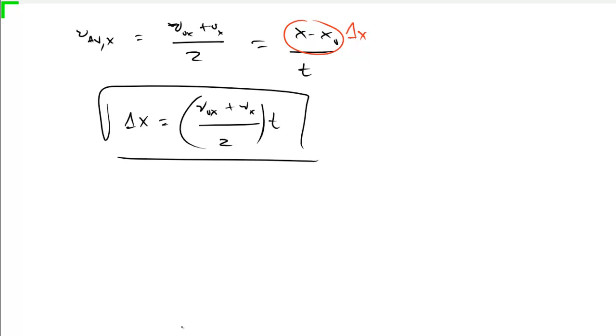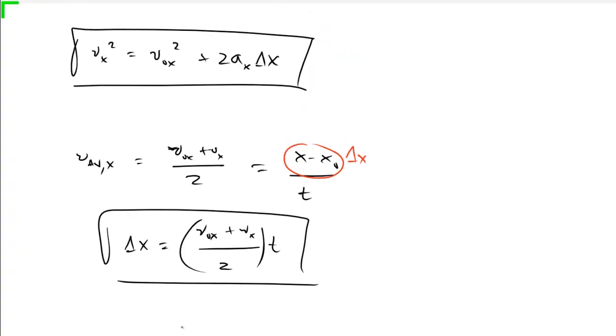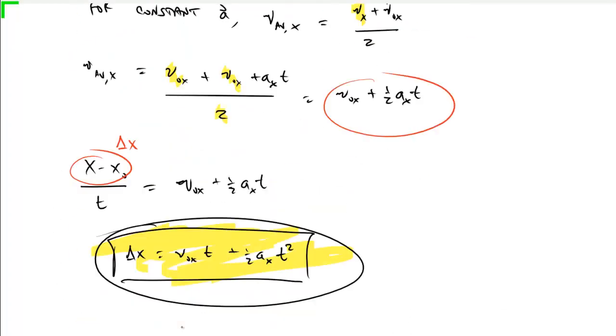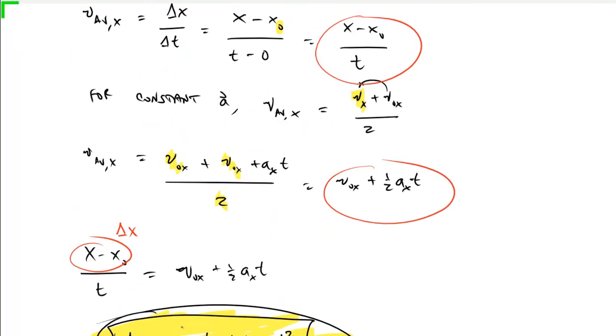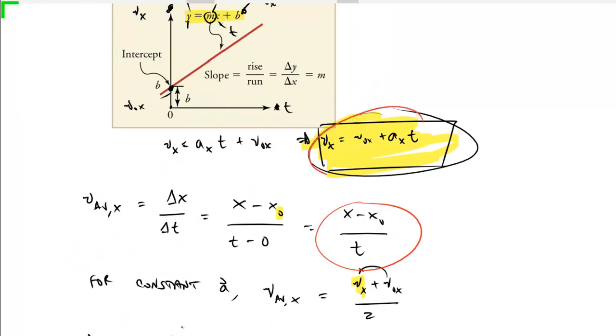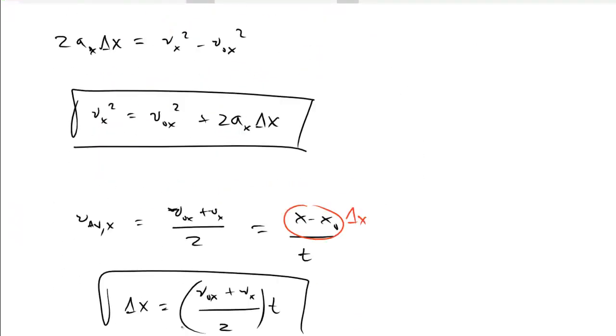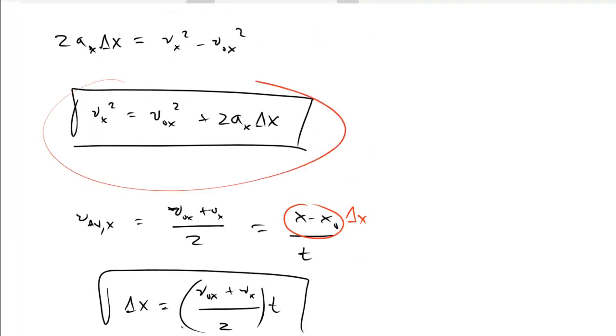So these are four kinematic equations. Like I said, we can get everything we need just from those first two, from this one here and this one here, but these last two are convenient combinations of the kinematic equations. If we don't have time, we can use this. If we don't have acceleration, we can use this.